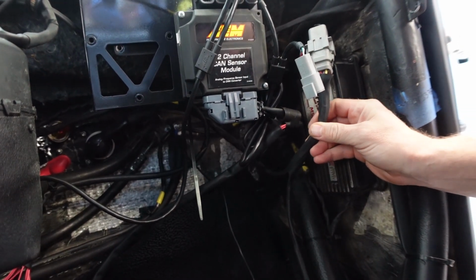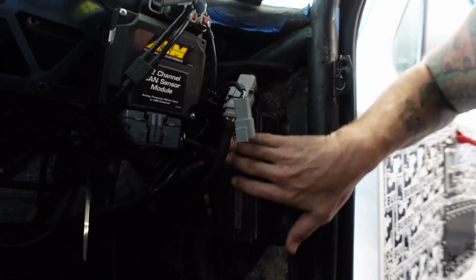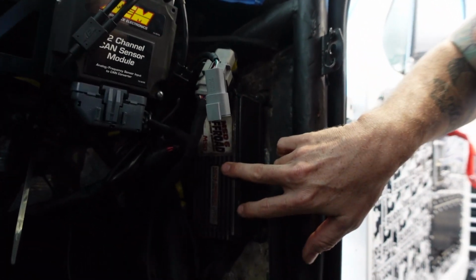This tach wire I need to test in there to see if we can get the tach going through the AEM screens. That was the only thing that wasn't working at the last stage, and we wired it to the coil, and then it suggested that we run it off the MSD 6AL.